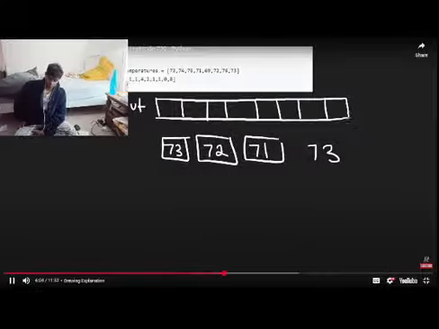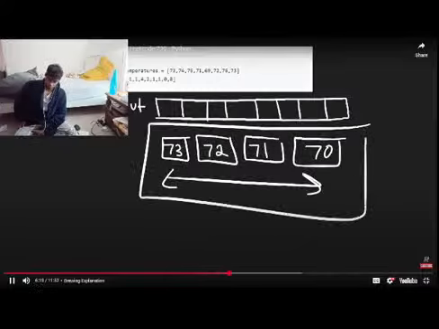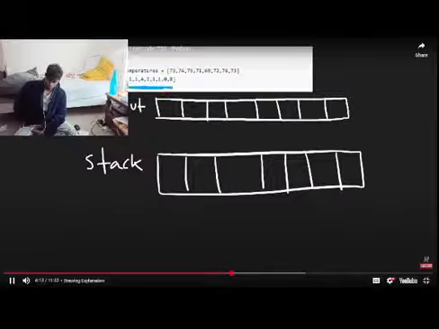So no matter what we do, our stack is always going to be in monotonic decreasing order. If I add a 70 over here, we're not going to pop anything. It's still in decreasing order. So let's just run through a quick simulation. Let me show you how we can get this output in linear time using a stack.